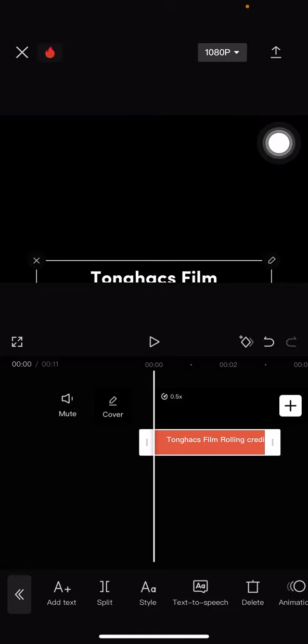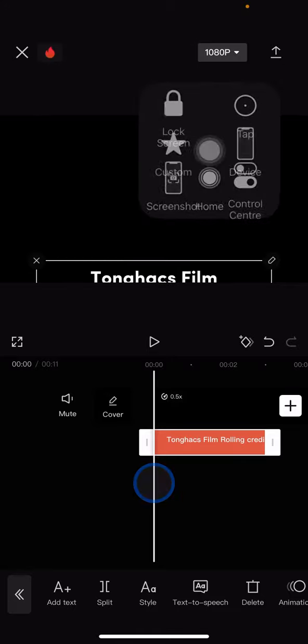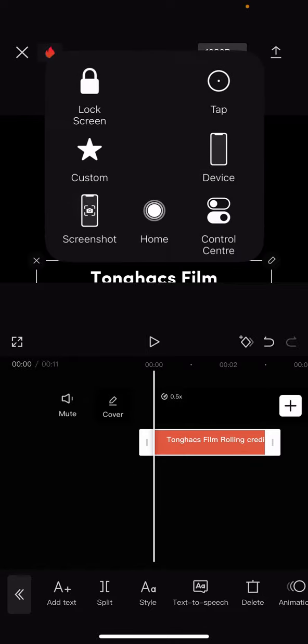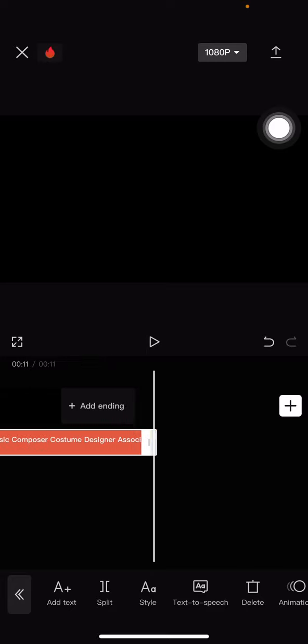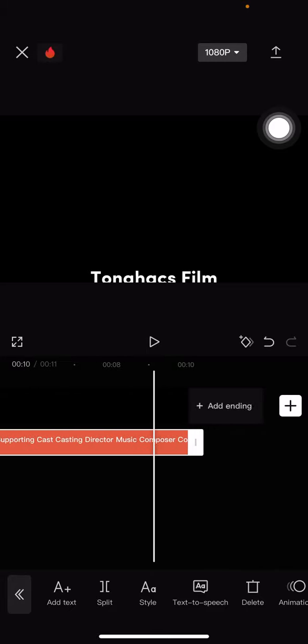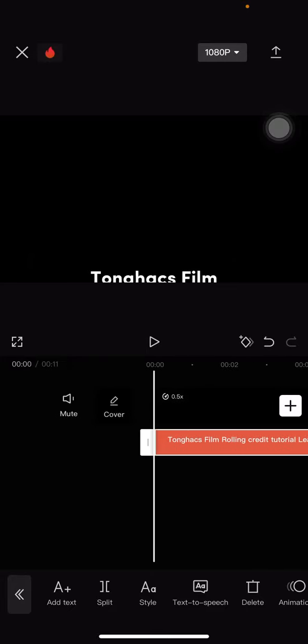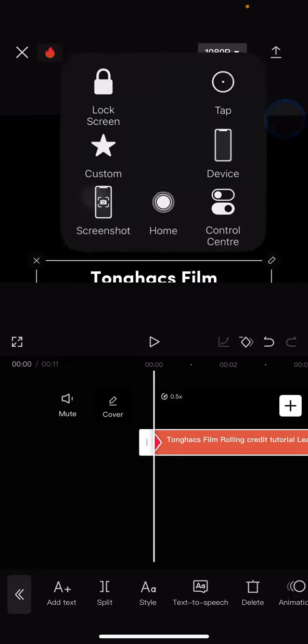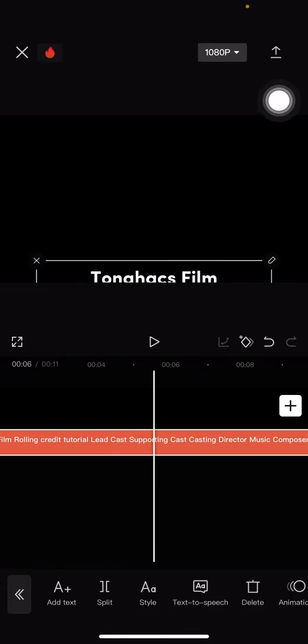Whenever you're done, you just need to trim the duration here to have the same duration as the clip or the background. So you just need to drag it to the other side right here. Then bring the straight line to the beginning of the part again, and please add the keyframe over here.